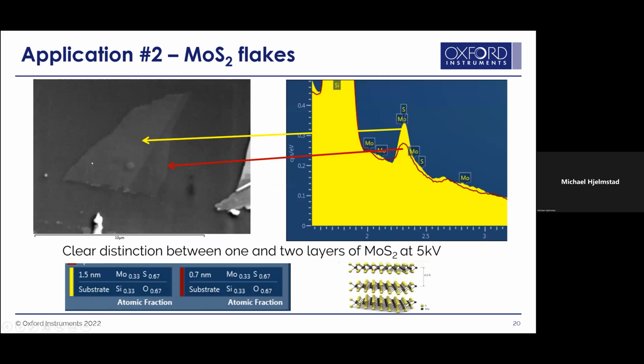And when we actually measured it with Lair Probe, you can see the difference in the spectra. In the region that was suspected to be thicker, you had a taller moly and sulfur peak than on the other layer. And when you measured it out with the formula, you had almost exactly what you would expect. This is a little on the higher side, but it's about double the thickness, and you can sit there and say we're really talking about one monolayer versus two monolayers in this case.